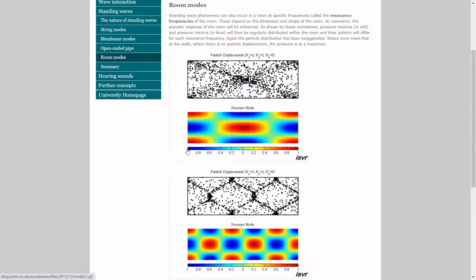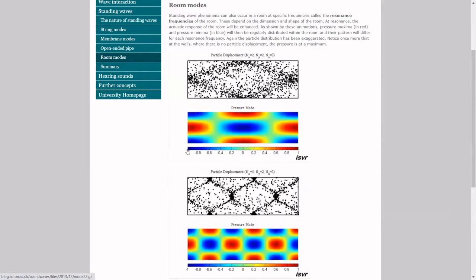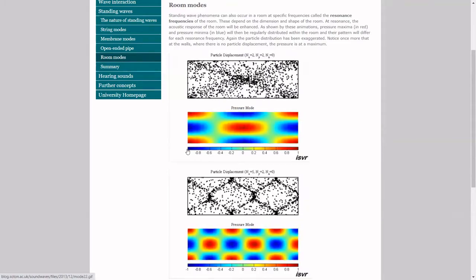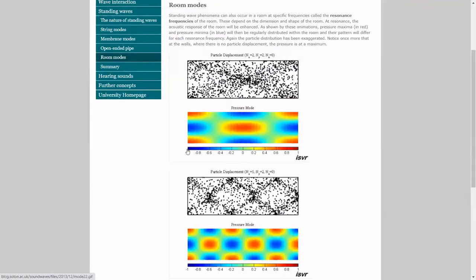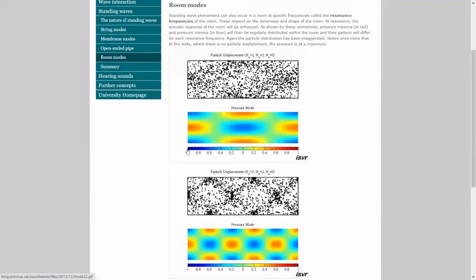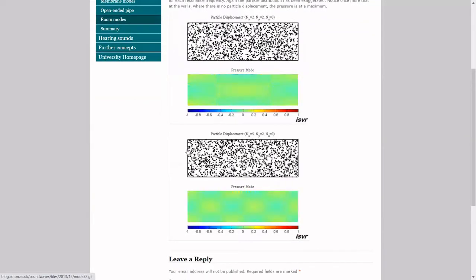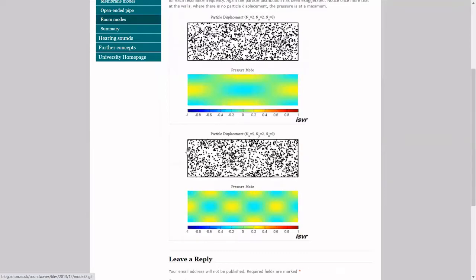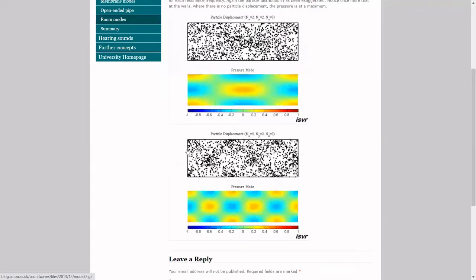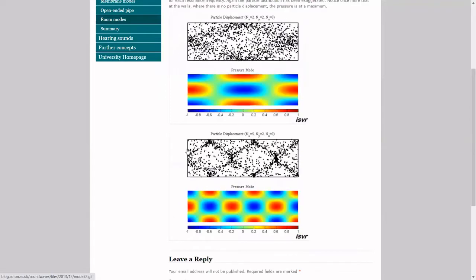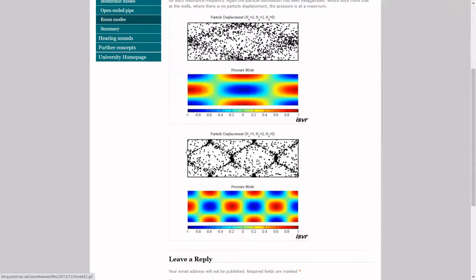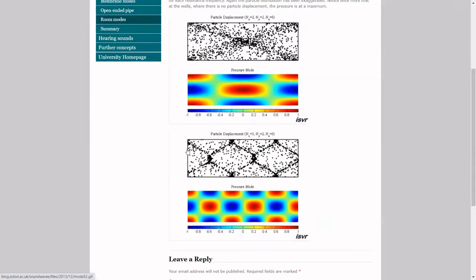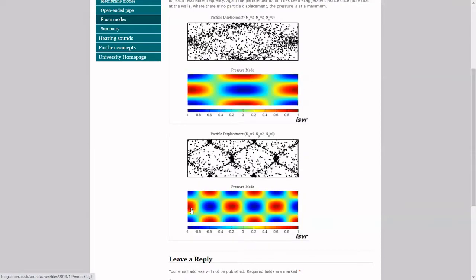If the tube is narrow enough, then the one-dimensional model evidently is perfectly fine to use. It's fairly accurate. But you do want to keep in mind that when you're standing in the shower singing, for instance, those waves can bounce back and forth, side to side, up and down, also at two axes. Imagine yourself standing in the shower. They could be oscillating front to back, side to side. Those are both oscillations parallel to the floor and then from floor to ceiling. So it's really a three-dimensional standing wave phenomenon.